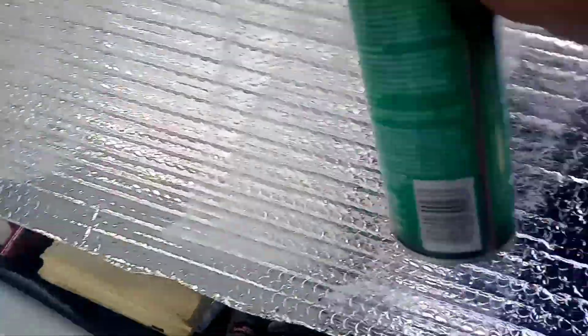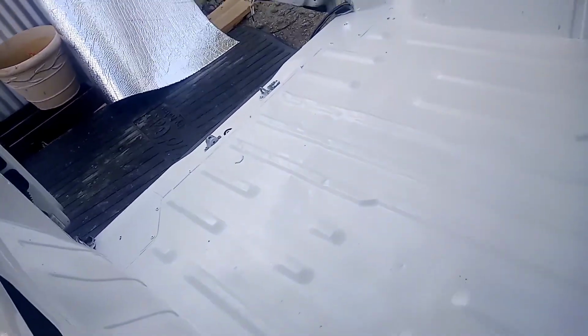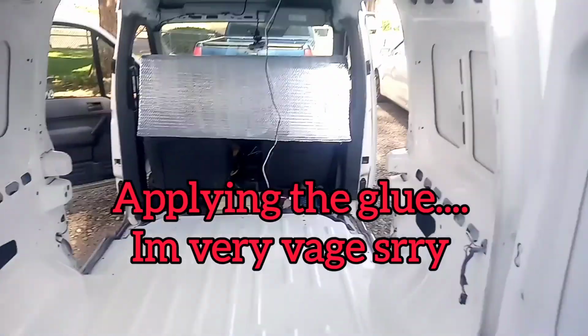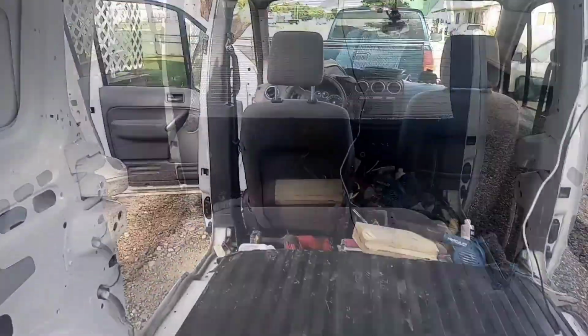We also put some glue on here. And you let it get tacky. And we're doing this just because this floor was really bad with rust. And we're only going to throw that rubber thing over it, but we also don't want more scrape happening to it again, and happening all over again where it's all rusted out and we have issues with it later. Hopefully that doesn't come back and bite us in the butt. I feel like it is, but too late.